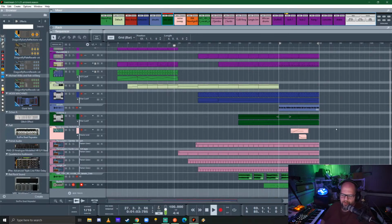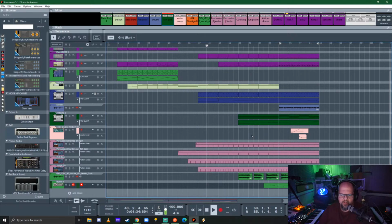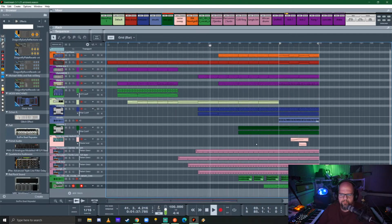Take them out, just turn them up. And then mix around it. Turn everything down except for your kick, and then start turning things up around it. It makes a big difference, the order you take, what takes priority in your mix. And that's kind of personal. For me, it depends on the tune. This one, I'm actually starting at the bottom with the drums and the bass and stuff. But I've done the opposite in the past. It just depends.